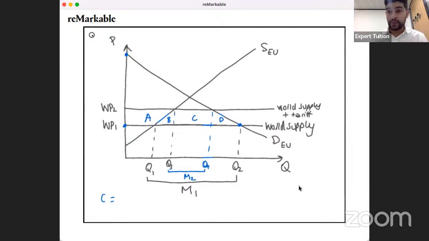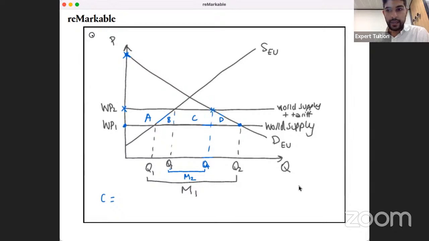All right, now let's do the new consumer surplus area following the tariff. Same exercise again. Step 1: what is the maximum price consumers are willing and able to pay for the good? Has it changed? Well, no, because the demand curve hasn't shifted. So the maximum price is still this. Let's put an X. But what has changed is the market price. How much they actually pay for the product is now WP2. So this is the second dot, or this cross, yeah? And again, once I have the new price, I go across from that point until I hit the demand curve. So it hits the demand curve there.